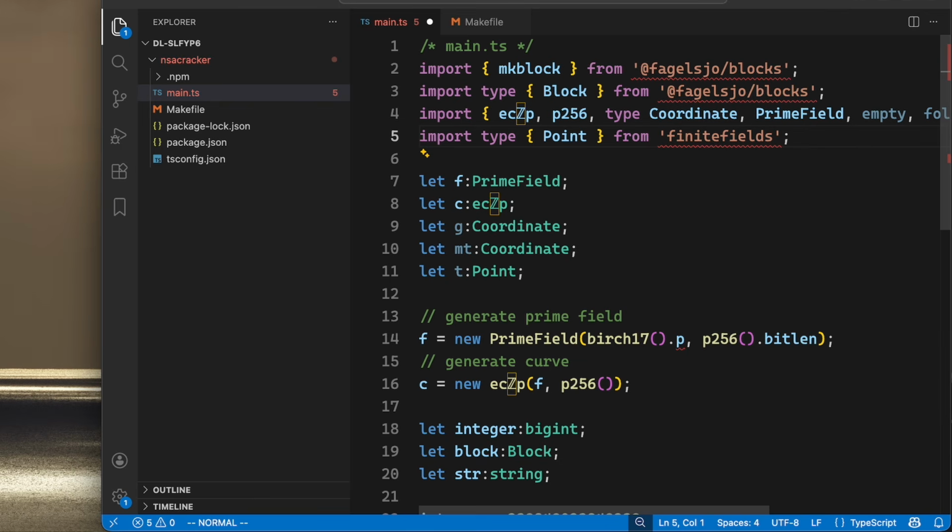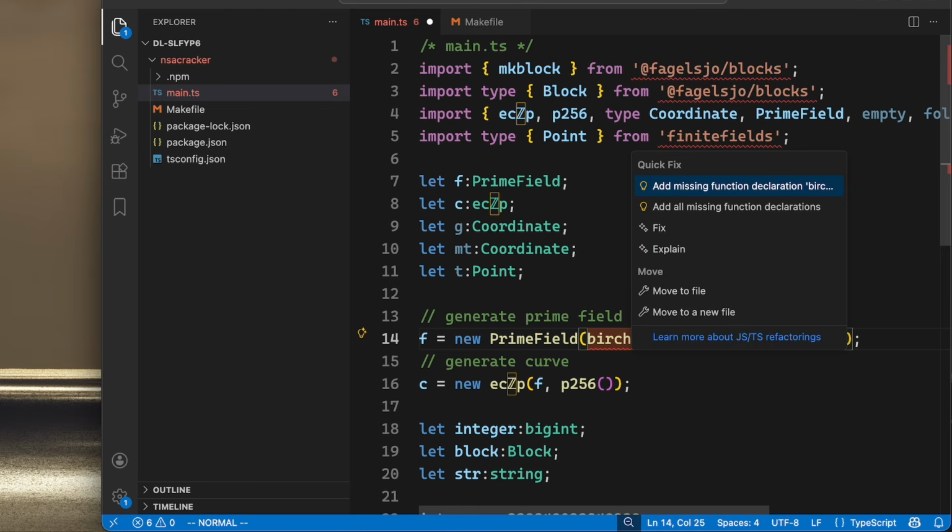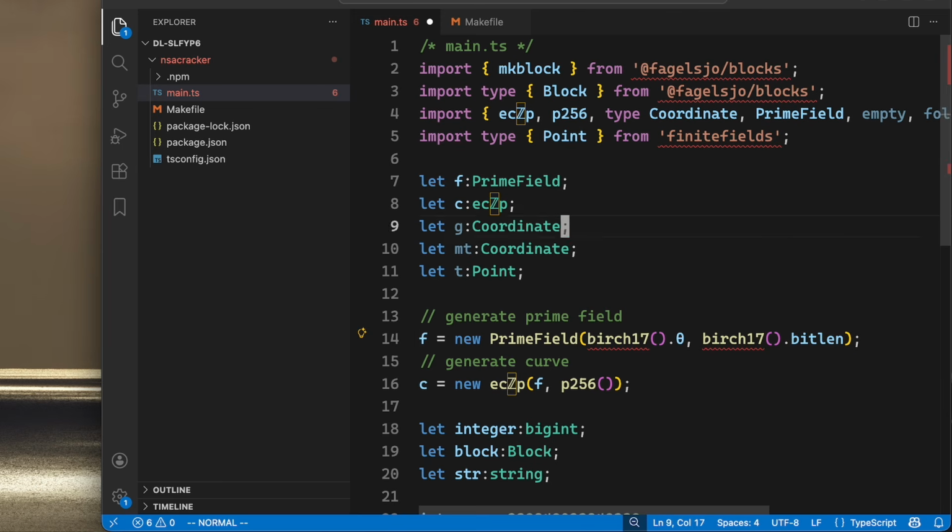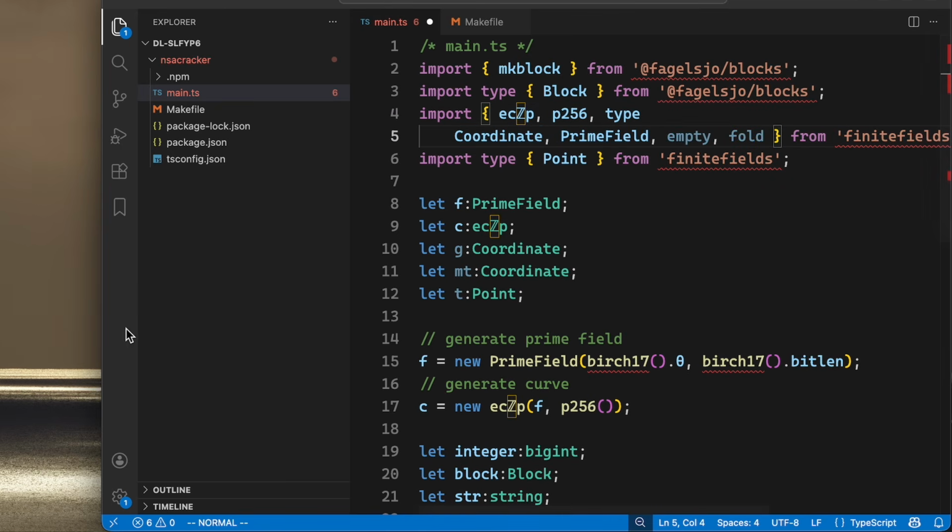So let's undo a little bit so we get this back, like so. And same, we're gonna use Birch bit length 17. Didn't I import this? I thought I did. Oh, add declaration. No. We should import this from. Let me get rid of this stuff here, if I can remember how I do that.